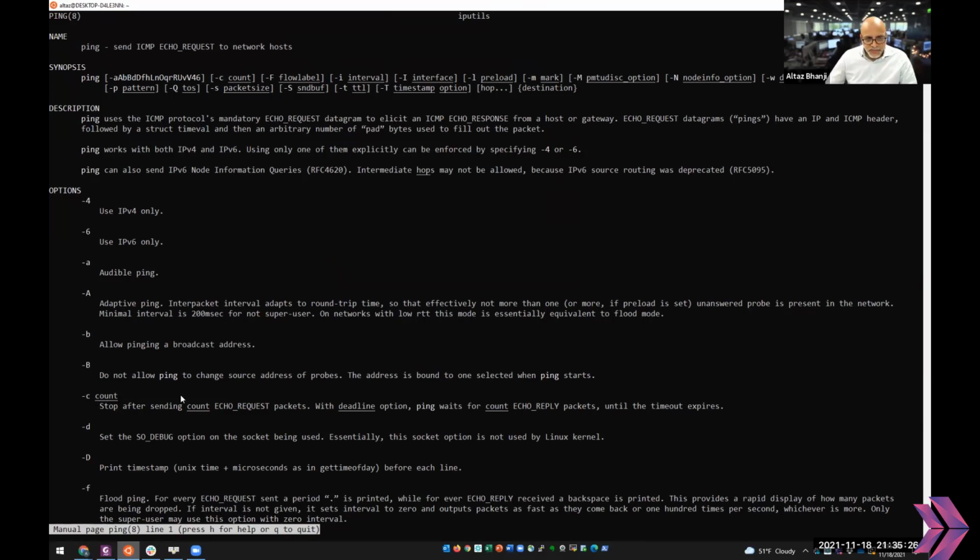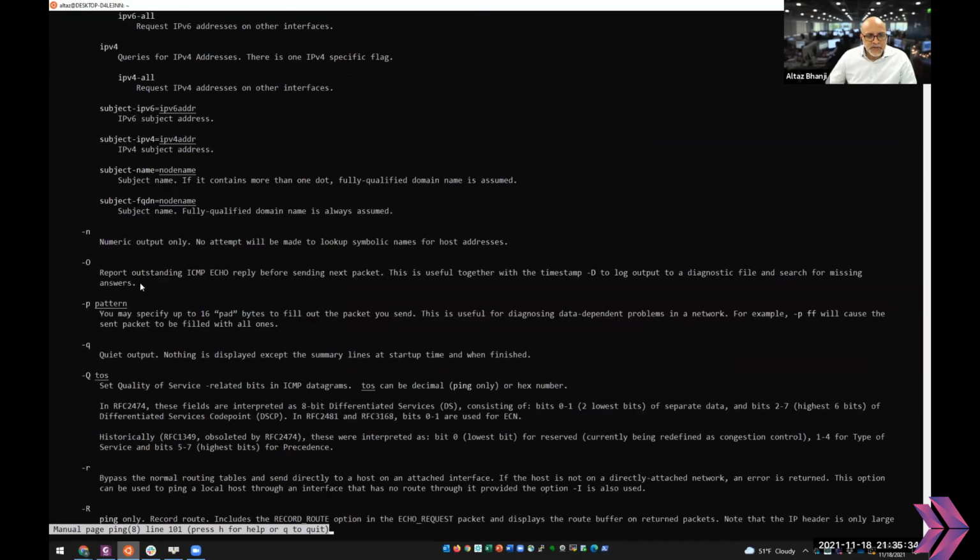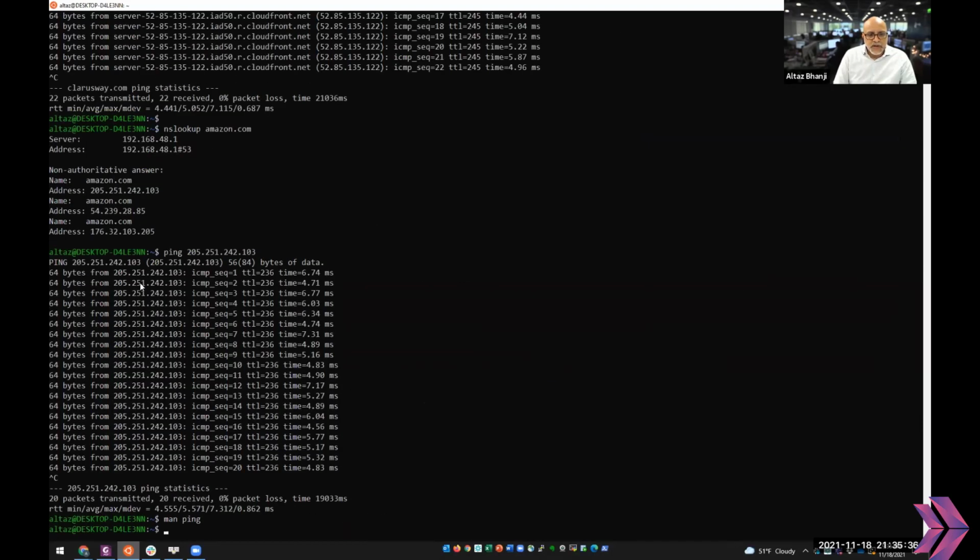Then it'll just go 10 times or 5 times. And then there's a bunch of other switches or options, which, unless you're trying to do some heavy-duty networking diagnostics, don't really come into play.